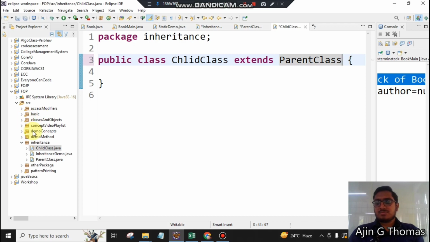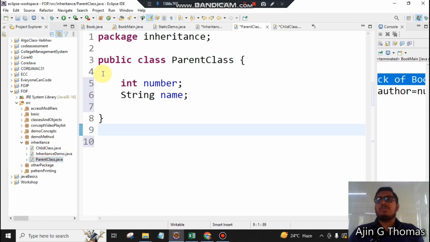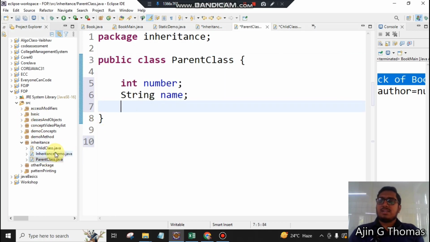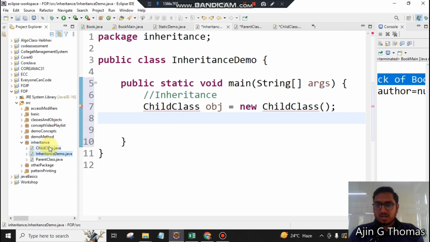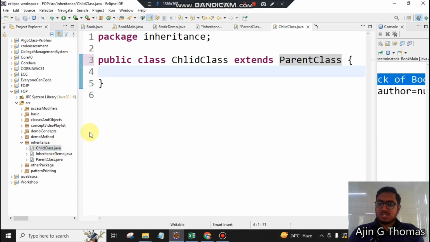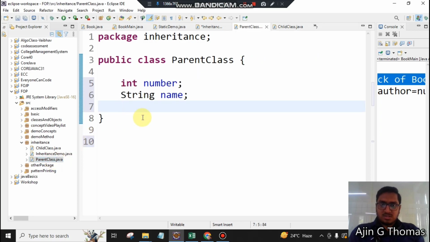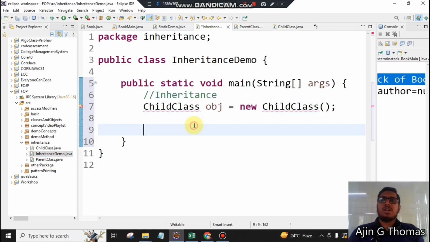Correct? So all the properties available inside this class are now also available in this child class. So I am not going to create anything here. Right now I will go directly to the main method. Have I saved the code? No, right? I have to save all the changes. Okay. In the main method, what is the error? Okay, my spelling is wrong.